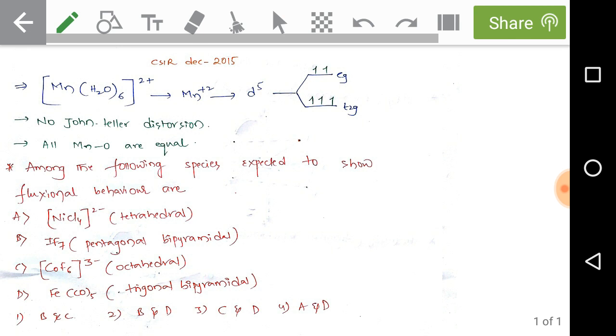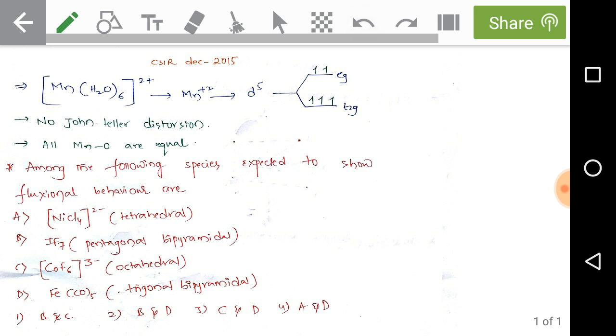That is the important thing we need to consider, because whenever Jahn-Teller distortion is possible in the given transition metal complexes, then the compression and elongation of axial and equatorial ligands on the metal complexes takes place in octahedral transition metal complexes. So that's why we need to check whether Jahn-Teller distortion is possible or not for the given manganese complex.